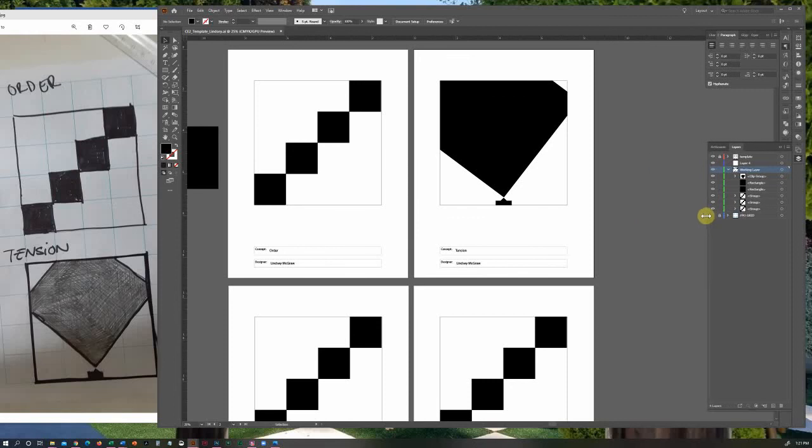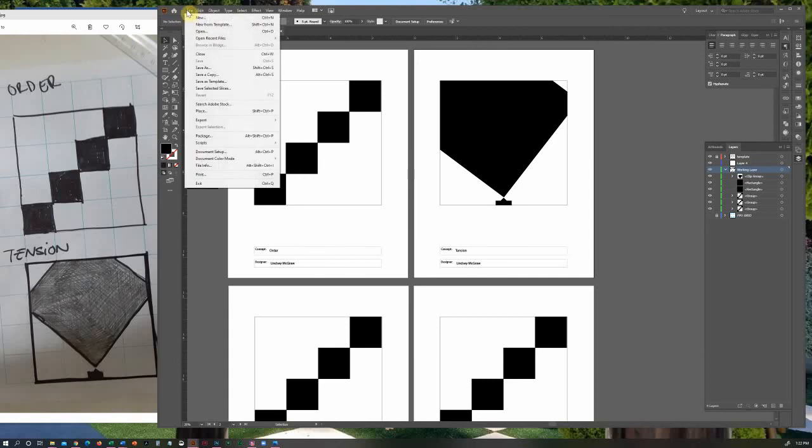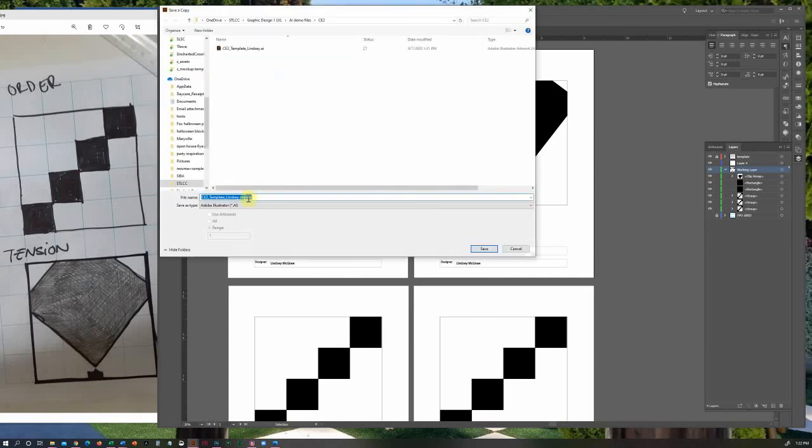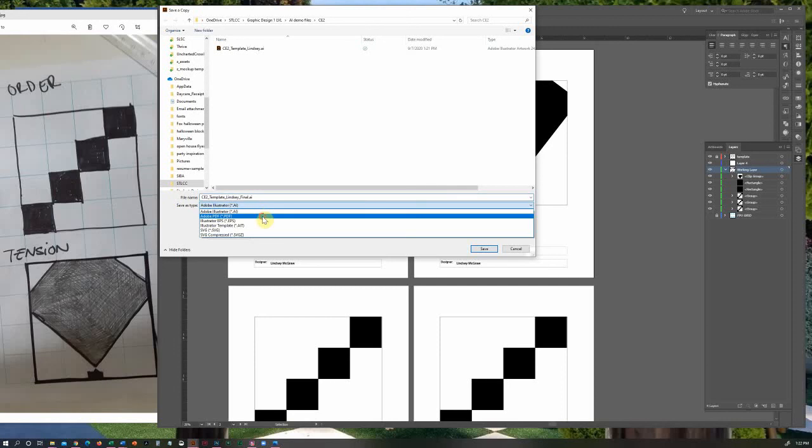And then just to show you the final steps, which are outlined in your assignment, when you're done with all six, you're going to go under File, Save a Copy. We're going to call this Final. And instead of an Illustrator file, I want a PDF.